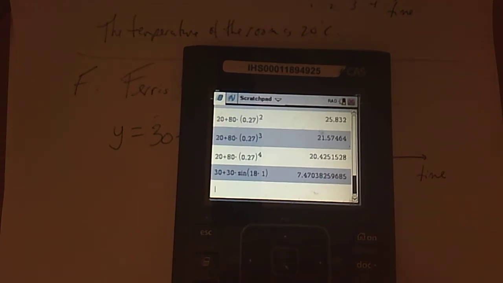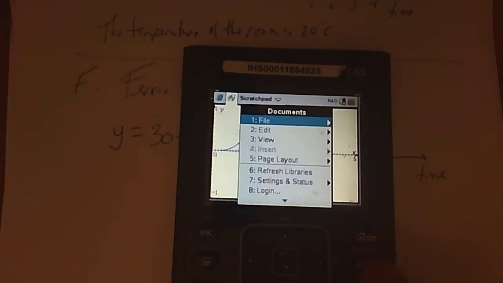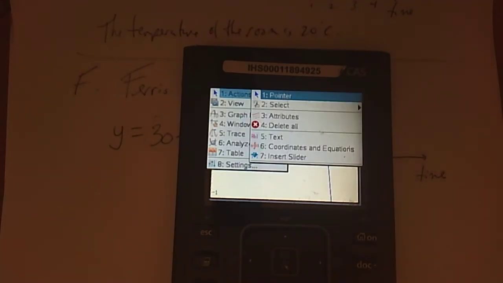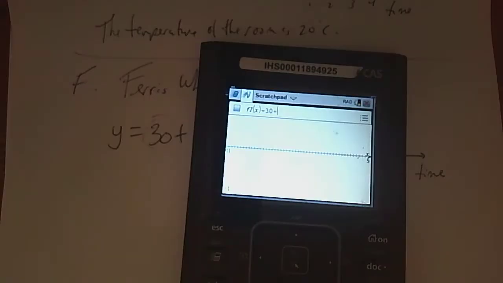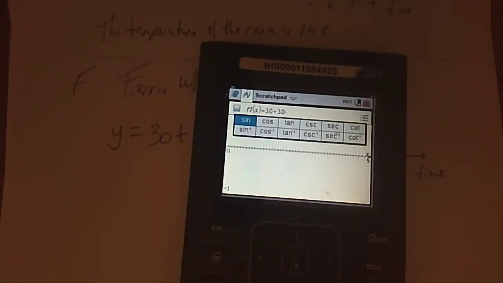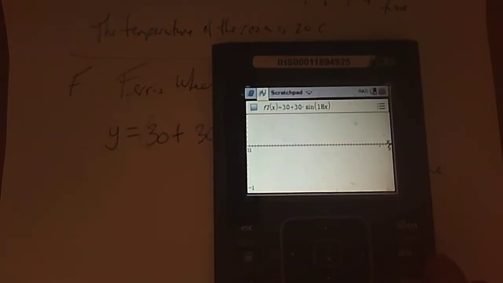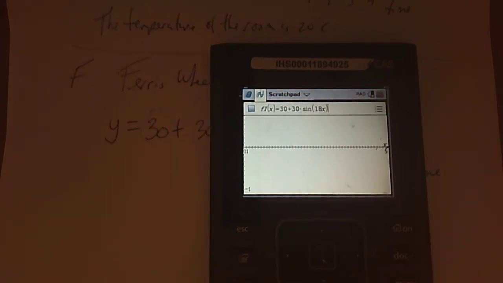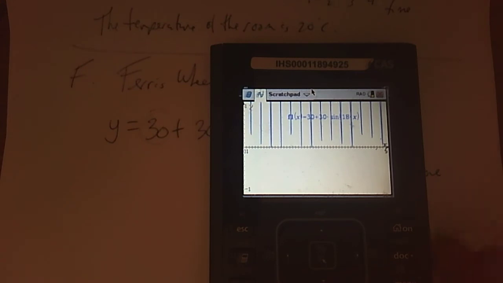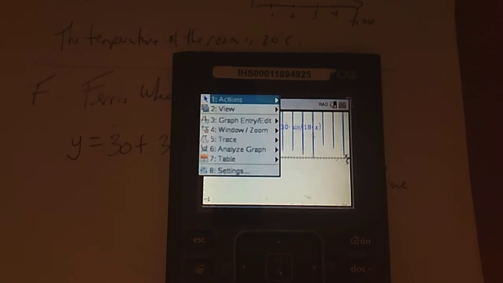And I have a feeling, in fact, I'm even going to graph it right now. So if I type in 30 plus 30 sine 18x, and I graph it, let's change the window settings on this so it's a little bit nicer.